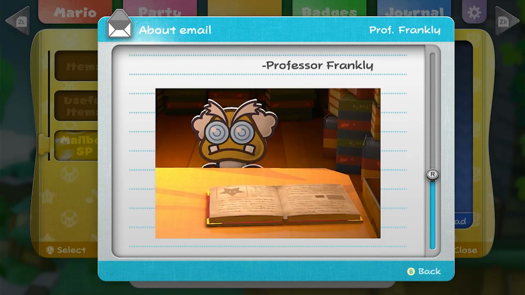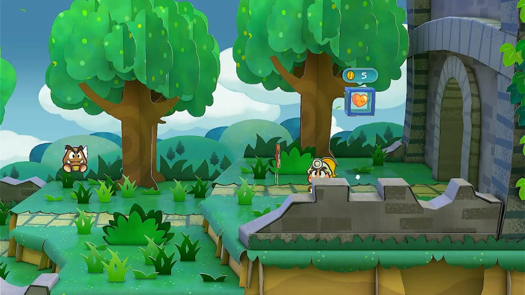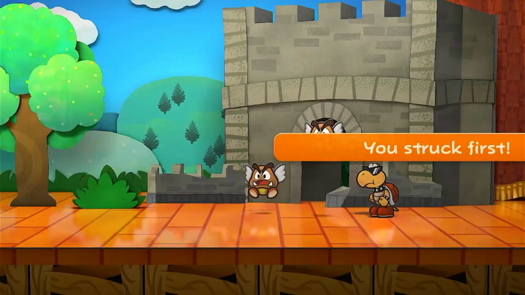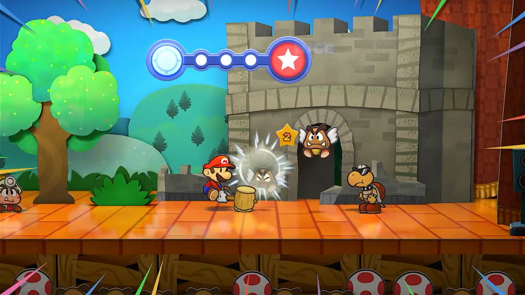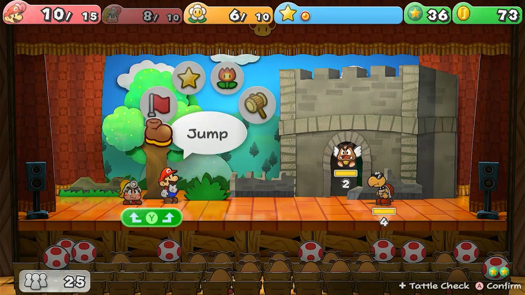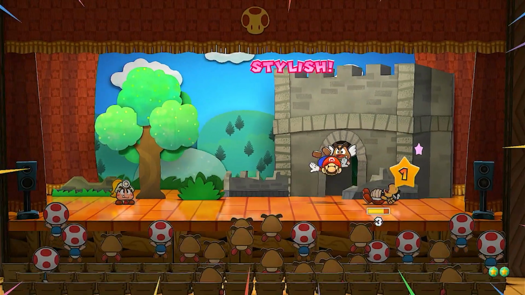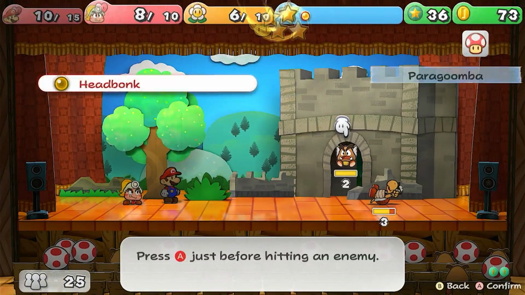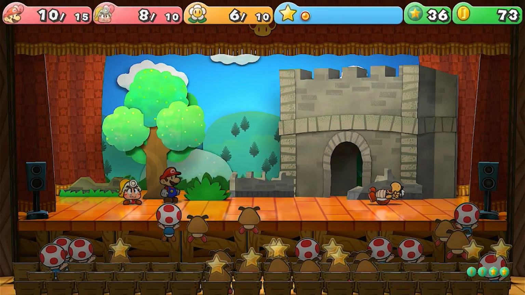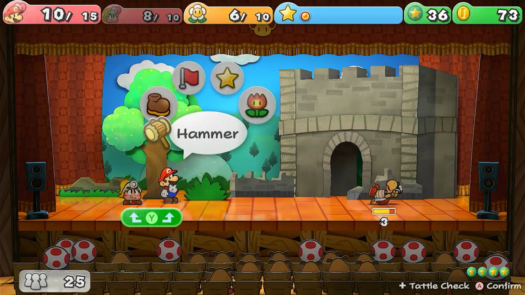Professor Frankly. Excellent. And no sense in using that block right now. Let's just head on back. I might skip some of these enemies since I've already fought all these guys, but yeah, we'll take this guy out and then whoever else gets in my way specifically.